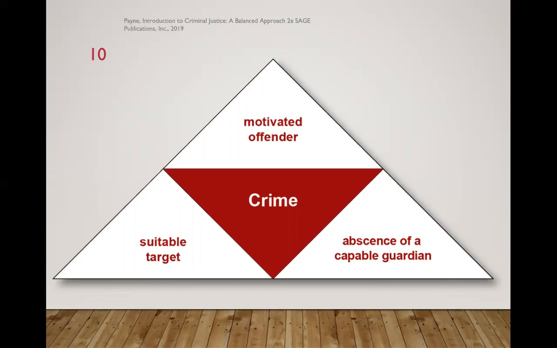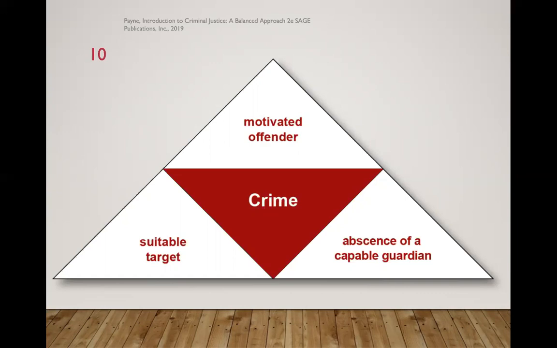And the absence of a capable guardian is the fact that the guardian of the store is supposed to be the person that is working. If you want to think of it when it comes to juvenile crime, the absence of a capable guardian is his or her mom or dad is not around and they're not there monitoring their child's behavior. But when we have all three of these things coming together, that is when crime can occur, though not always. It's not just when that happens.